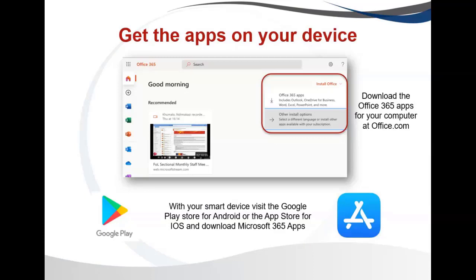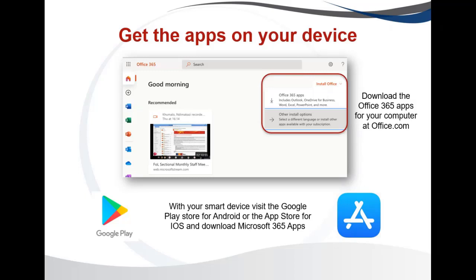Now, the nice thing about this is if you're going to get your laptops, you might have tablets. This is actually paid software. So if you log in, you can download Office 365 to your computer. You'll have Word, Excel, everything directly on your device, so you don't always need to go onto the internet to work with these apps. You can log into office.com, and then in the top right-hand corner, you'll see an icon, Install Office. You can install it on your Windows PC, Mac, or any device that you have.